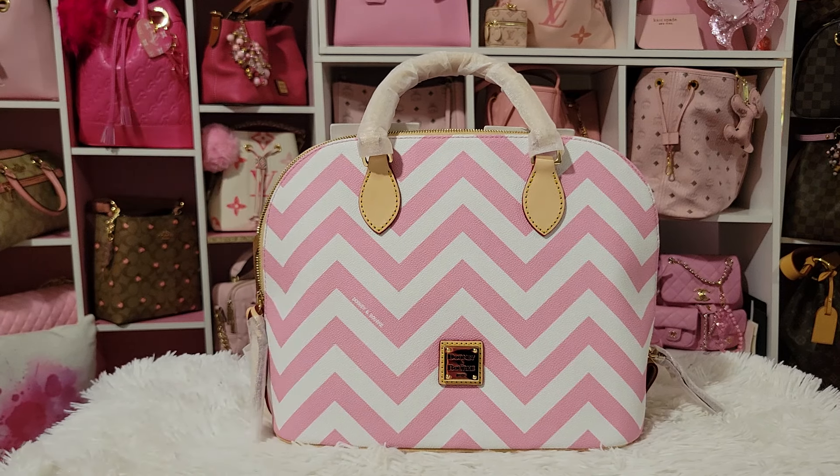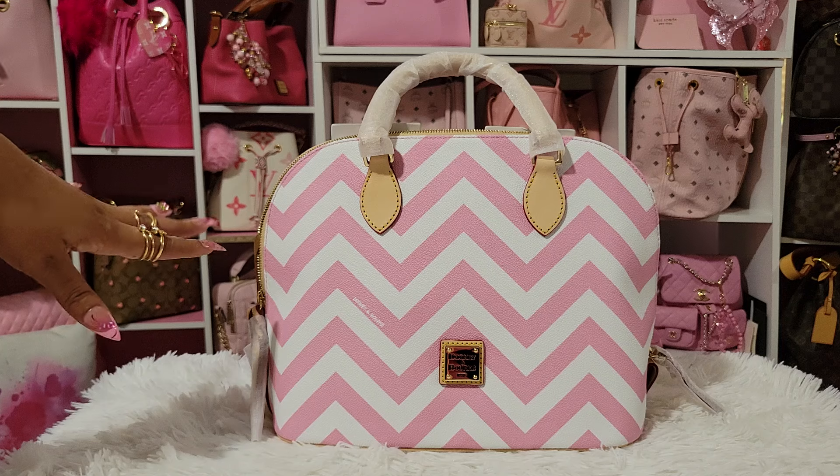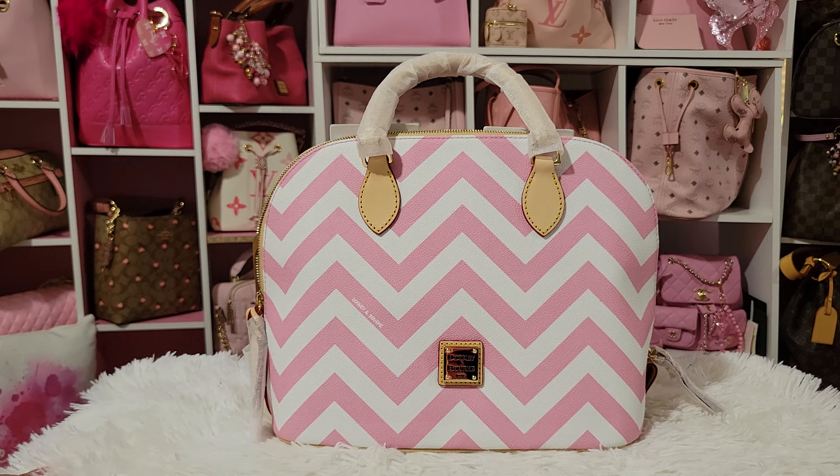They also have this in the polka dot, which is so adorable, but I just had to have this one. That light pink is so beautiful. They also have it in darker pink — the hot pink as well. I don't own any bags in this print at all and I just thought this was so me. I may now order the wallet — it's an accordion style, and I'm not huge on those, but I do want at least one accessory to match the bag. They also have a wristlet, but it only comes in hot pink — they didn't have it in this color, which I was very sad about because they had a good sale on the wristlets. I guess I could still get the hot pink and mix-match, doing light pink and dark pink together.